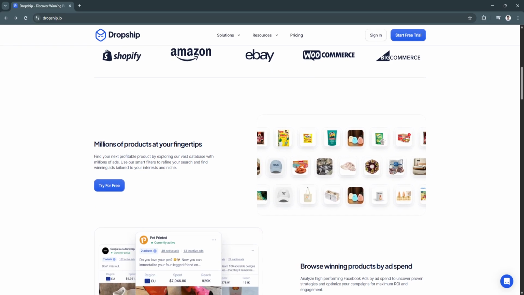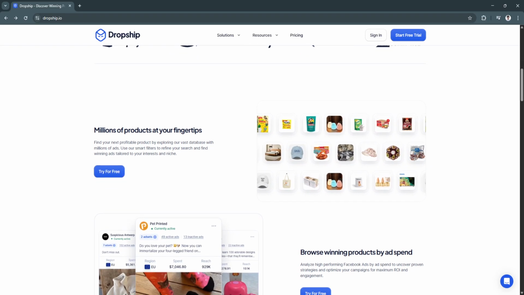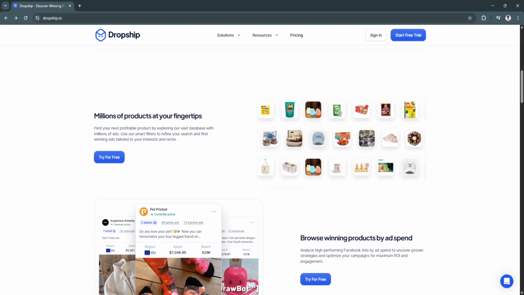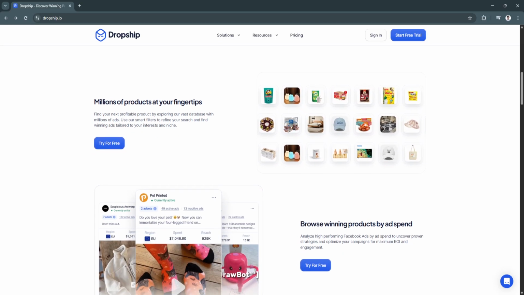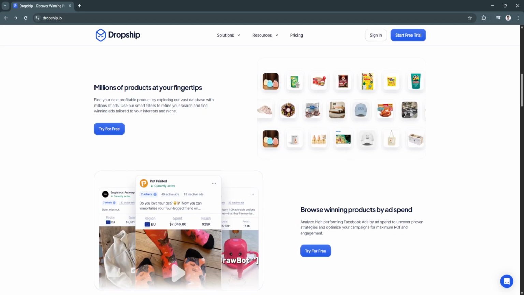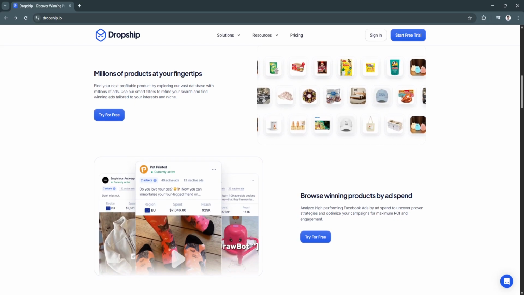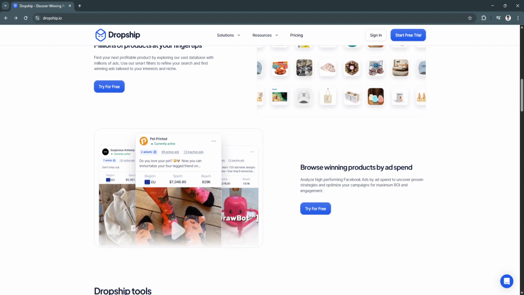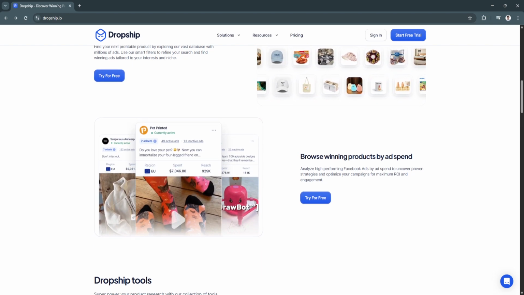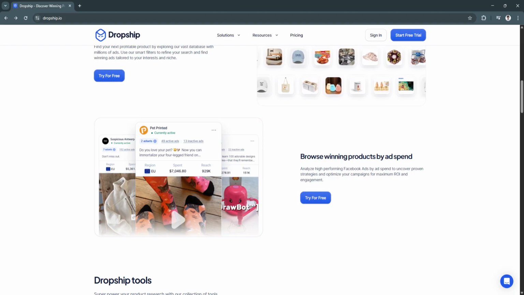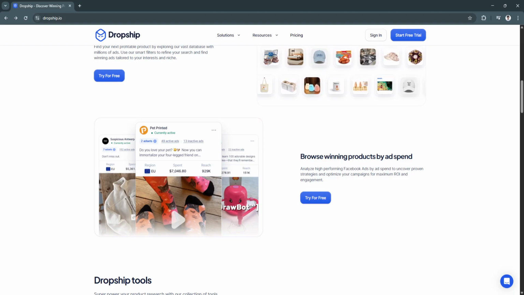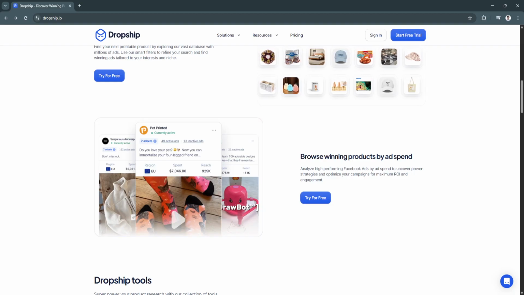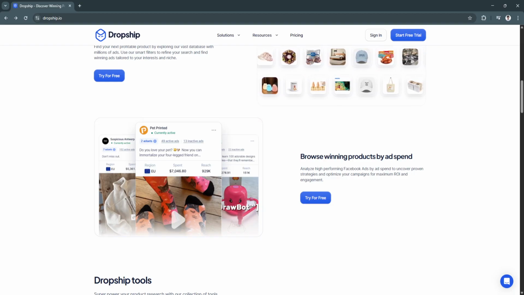Another key feature is the competitor store analysis. One of Dropship.io's standout features is competitor tracking. You can enter any Shopify store URL and instantly see what products they are selling, how they are pricing, and which items are trending in their store.